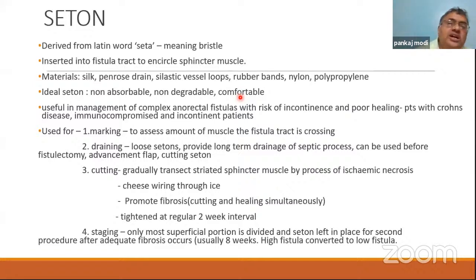They do not use a cutting seton. Most of the time, it is kept loose, and after some time they remove it or replace it. The principle there is different. Their principle is not cutting. Their principle is to create irritation and fibrosis inside the tract. So the granulation and pus will be drained and replaced by fibrous tissue. So when you remove the Kshar Sutra, it will heal. So the principle is different, and you cannot call that a true seton.